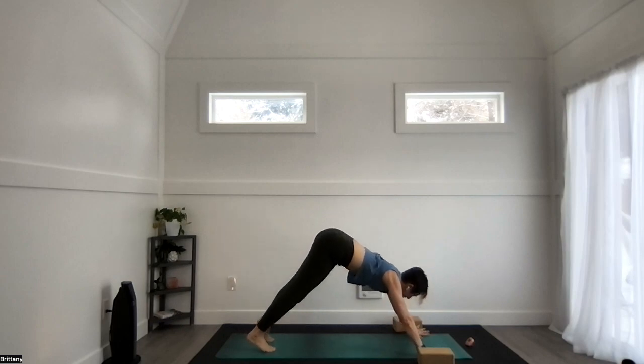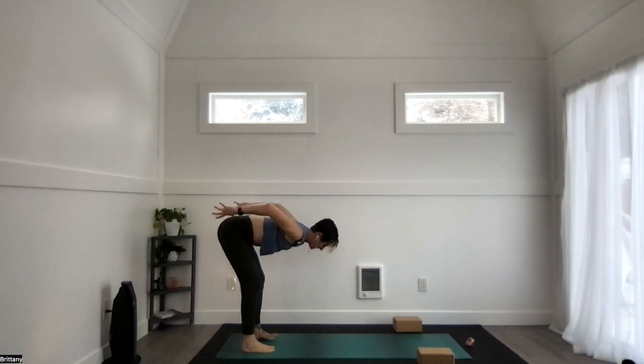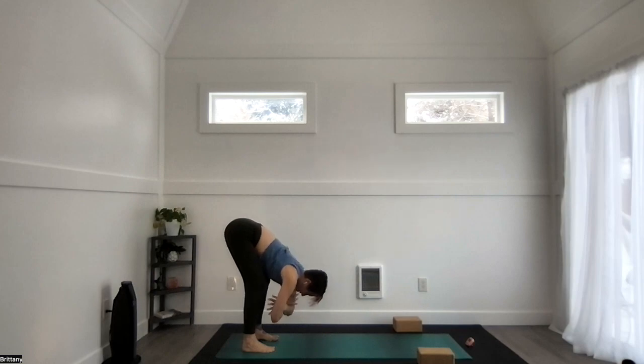Walk your hands back to your feet. Option to clasp your hands at your low back, if that's okay with your body, or take ragdoll, grab onto opposite elbow creases. Drop what you think your body should feel like in forward fold and ragdoll, and let yourself just be in the breath. Let the breath cause shift.